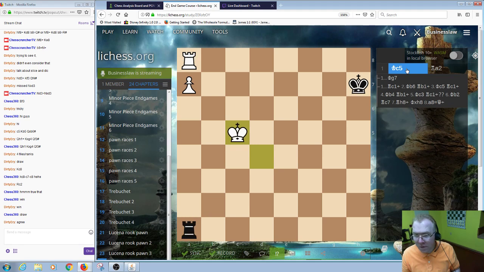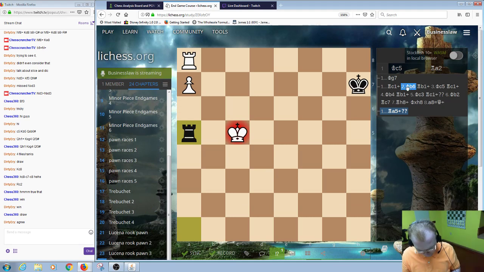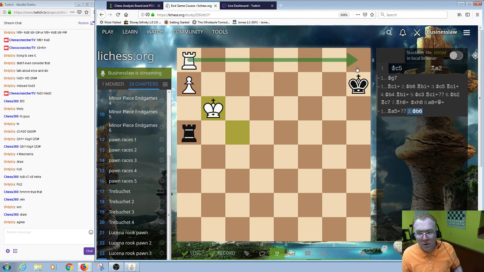There's also, he says, another way to lose. If rook a5 is played here, this is also a blunder, since this lets white attack the rook and guard his pawn right here. This actually allows him to potentially bring his rook out. And then eventually what will happen is you'll get inside there.